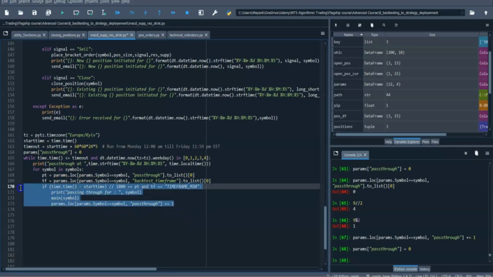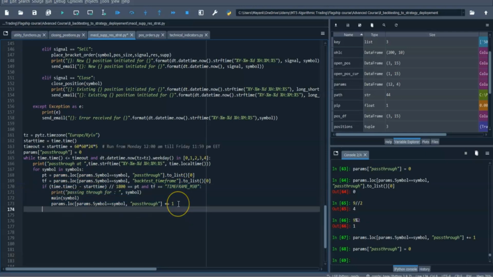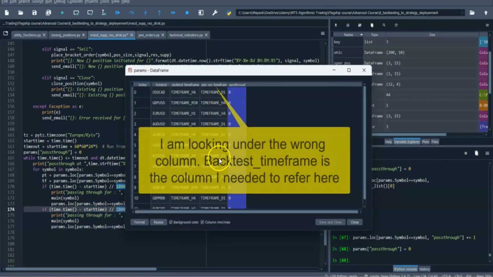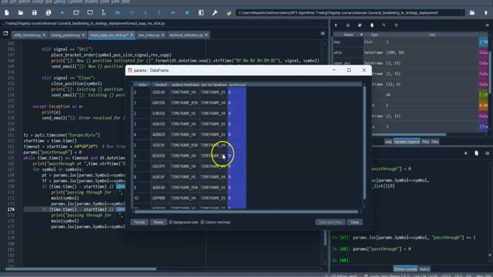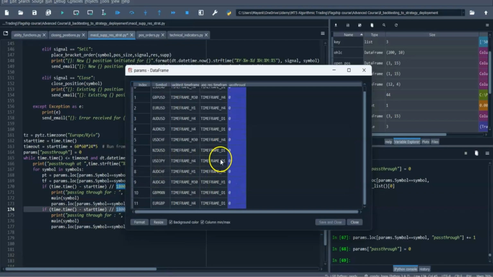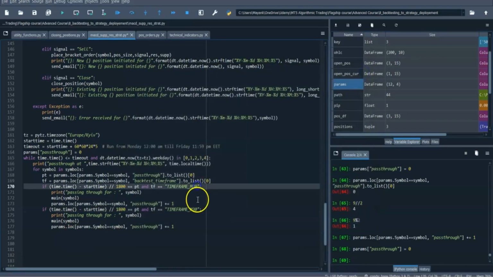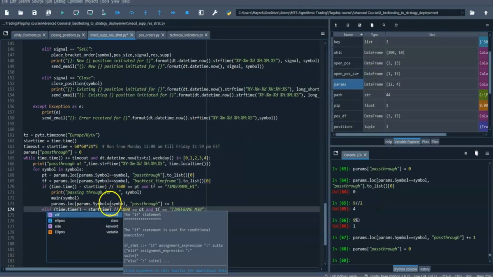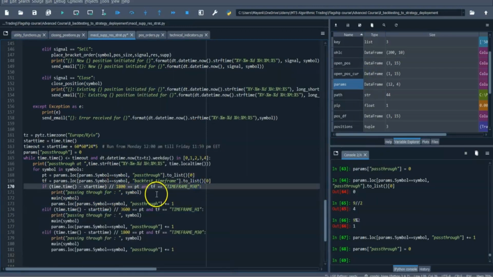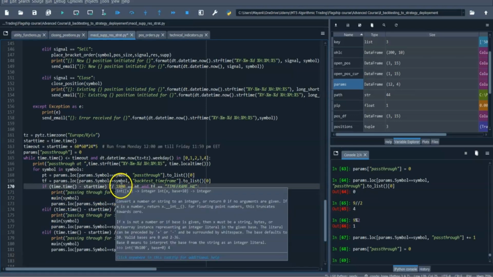So let me copy this piece of code and let me paste it here. So we've taken care of 1800. What is the next biggest duration in my params? So after M30, there is H1. After H1, there is H4 and D1. So I have only 4 time frames, M30, H1, H4 and D1. So that's fine. So for H1, this would become 3600, right? Likewise, let me do the same thing for H4. For H4, this would become 36 times 4 is what? 14400, right?